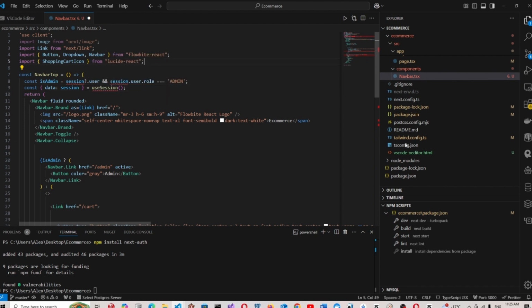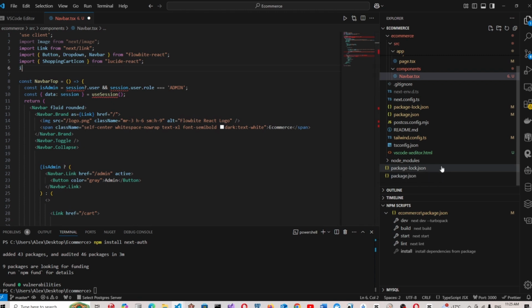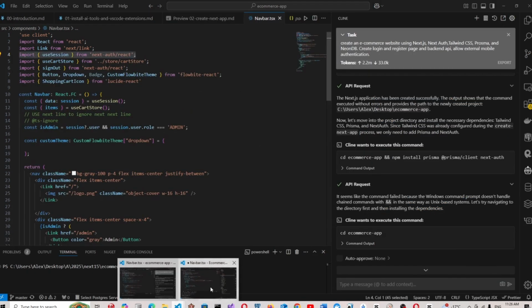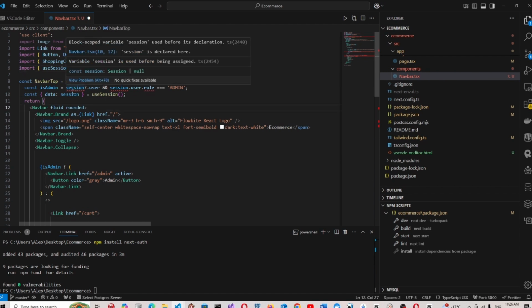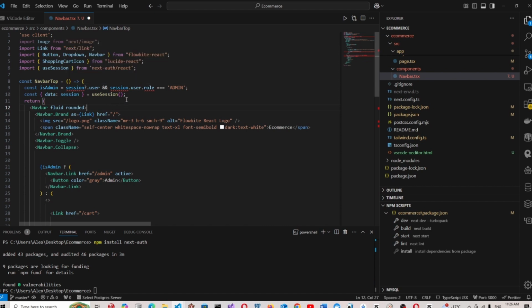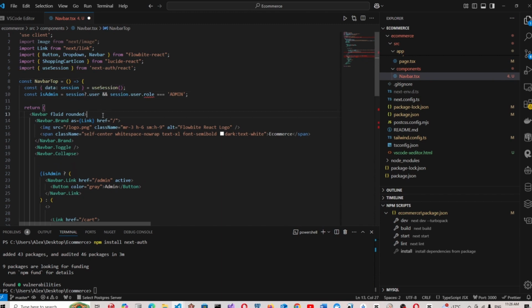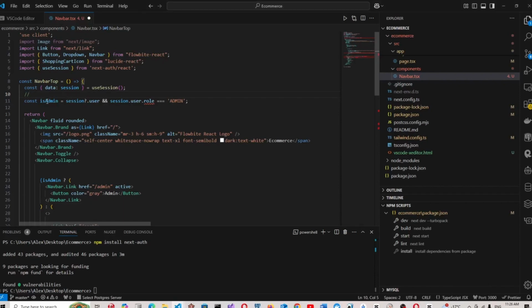And we import use session from NextAuth React, and this const here, and you can use AuthJS signal.